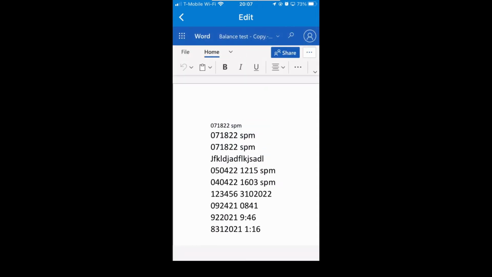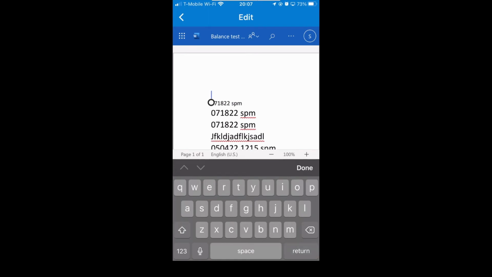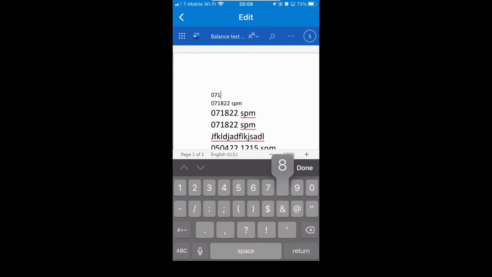Now, Microsoft may prompt us to log in again. Sometimes they prompt you to log in to the Office client. Sometimes they just let you go straight into the edit. Just kind of depends. Here in this case, we've gone straight into editing. You can see some of my previous edits. I can go ahead and make an edit here.